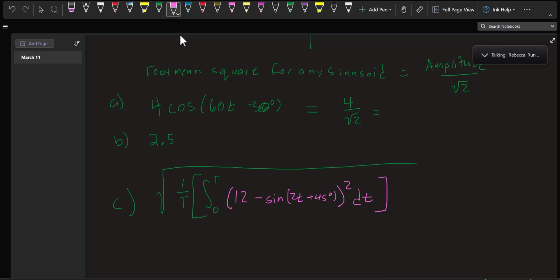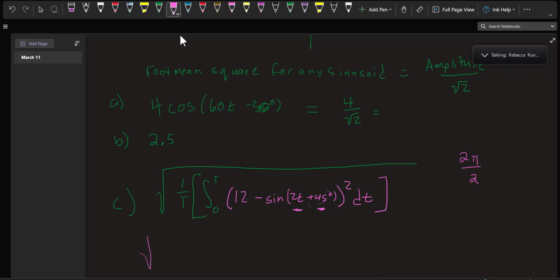If I were to do this on the calculator, I would want to change this 45 degrees to radians. What's really interesting about the way they do the sines and cosines, at least in electrical engineering, is this number is in radians, but this number is in degrees. And so if you want to actually get your calculator to do it, you want to change it to radians. So if we wanted to get the right answer, the period is going to be, if you remember way back when, 2 pi over 2 from this part right here.